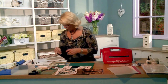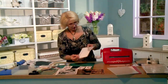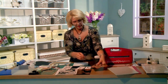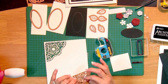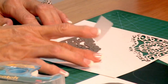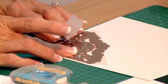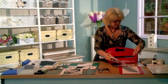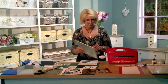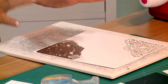Now I'm going to put that into the background using the Blossom Corner. I've cut one already ahead of time, and I'm going to do a second one now — there are two in this set and I'm using the smaller one. Because it's very detailed and intricate, you want to use a little piece of wax paper with this, and definitely tape it into place. Line it up so there's a little bit of edge, give it a little tape, and get your base plate and cutting plate. It's easier to tape it down right on top of the cutting plate so it doesn't go wonky.